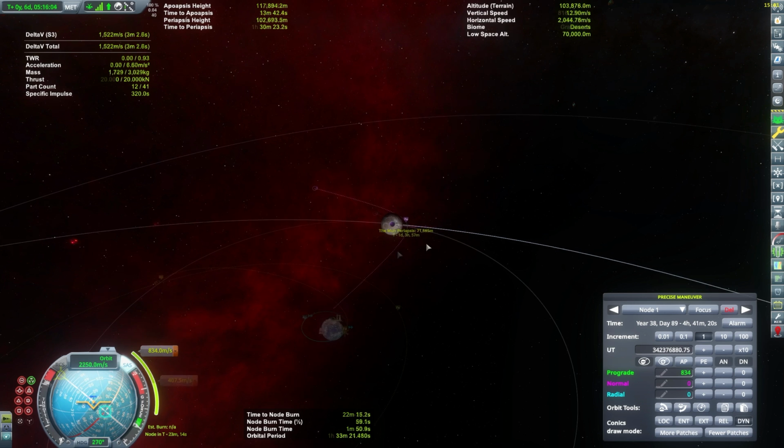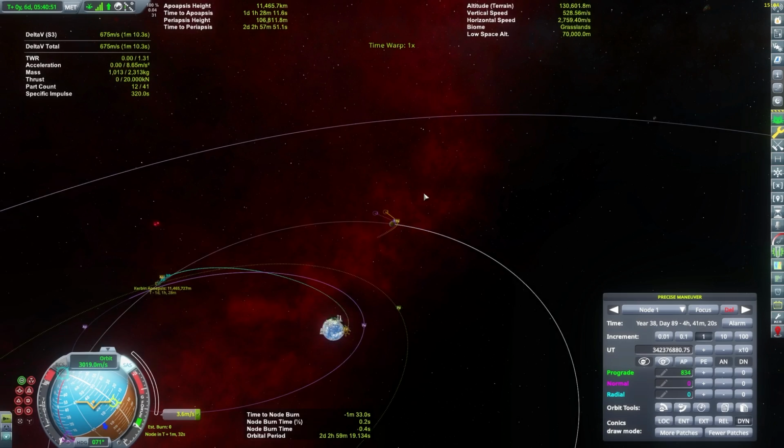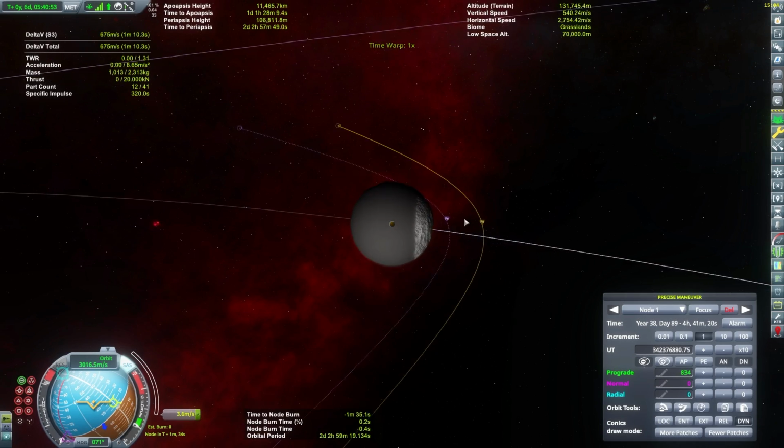So let's get ready. We can see that we are actually off target here, burning here, and I think I have to redesign the mining satellites if I'm going to be able to use them outside Kerbin orbit, where burning offset like this could be a big problem. But here in the Kerbin system, it's not that big a problem because there are very good tolerances to hit things. Cool, we have orbit.